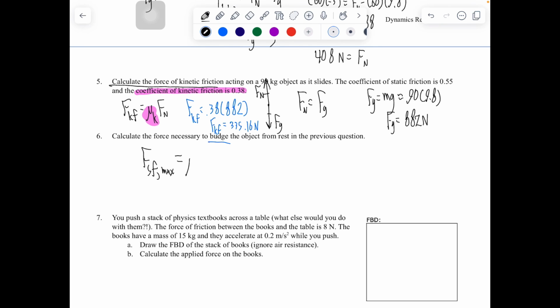So, set up our equation. Coefficient of static friction times our normal force gives you that maximum static friction value. Lucky for us, we just calculated our normal force. It is still 882. Our coefficient of static friction, it's different. It is 0.55. And we are no longer using that coefficient of kinetic friction. We're saying the object is not moving. We use static friction. Find your answer here, 882 times 0.55. Gives you an answer, 485.1 newtons. So, how much force is necessary? More than 485.1 newtons.